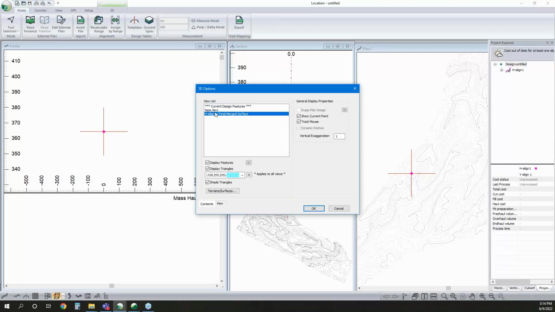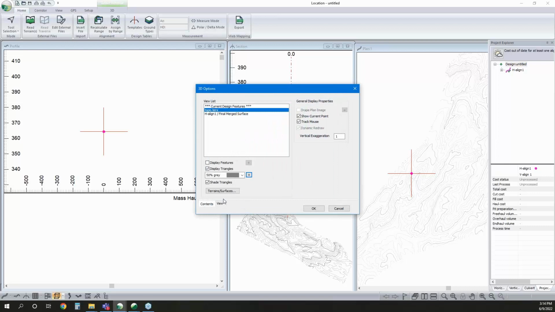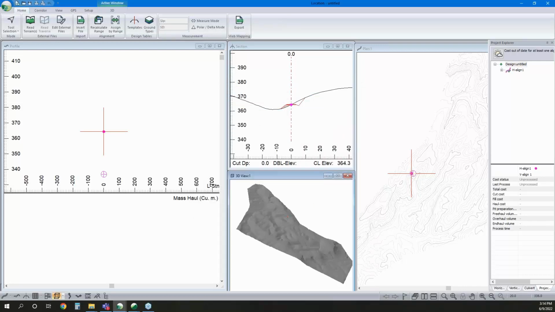And so that's being modeled, and then my topo surface, I don't want to just see the contours. So I'm going to turn off my contours, and I am going to model the triangles, and I'm going to set my alpha channel just so if I'm in cut, I can see through that surface. So the alpha channel controls the surface transparency. It's going to take a moment to render.